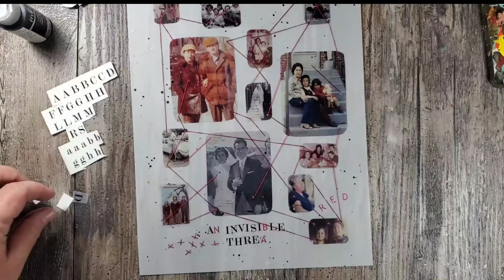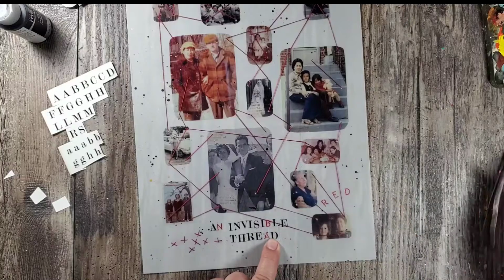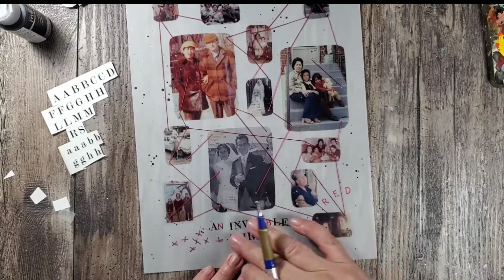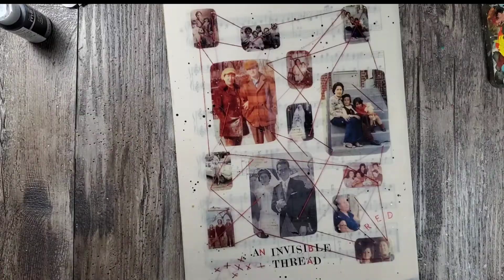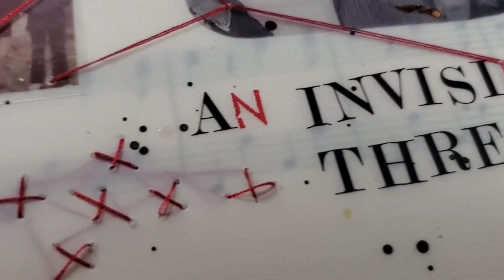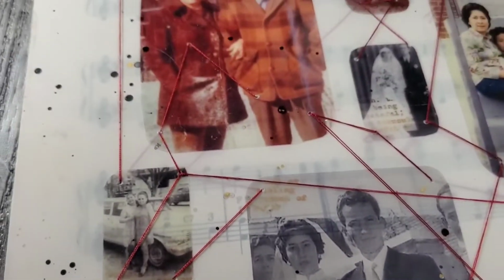Next, I added my title using rub-on letters, and I picked two different colors, obviously the black and the red, and it was a personal choice to put the word red off to the side, and so I simply rubbed them on, and then I placed a piece of music sheet underneath it, and I simply love the way this looks. I especially love the way the thread looks behind the plastic. I think that looks really awesome, as well as the music sheet and the way it all comes together.